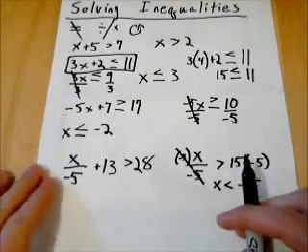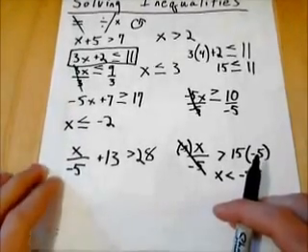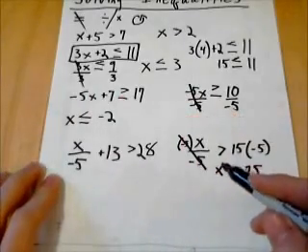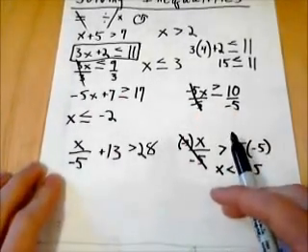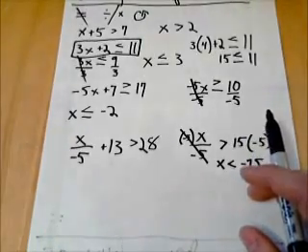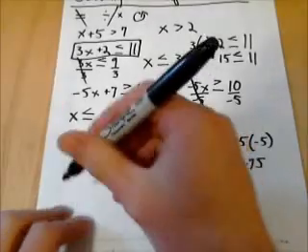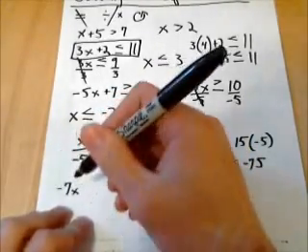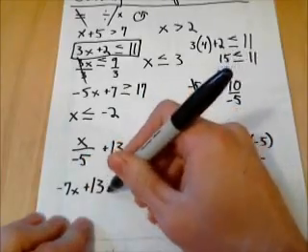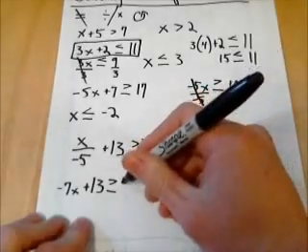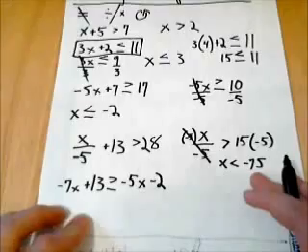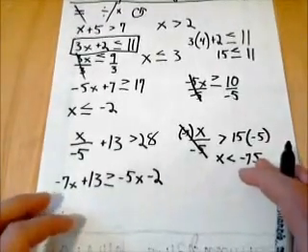Actually, let me give you one more example of solving inequalities that's a little bit more complicated, because all the examples I've shown you are pretty much two-step problems. Let me throw in one more complicated problem just to solidify things a little better. So let's take the inequality negative 7x plus 13 is equal to or greater than negative 5x minus 2. This is just a couple more steps to demonstrate things more clearly.